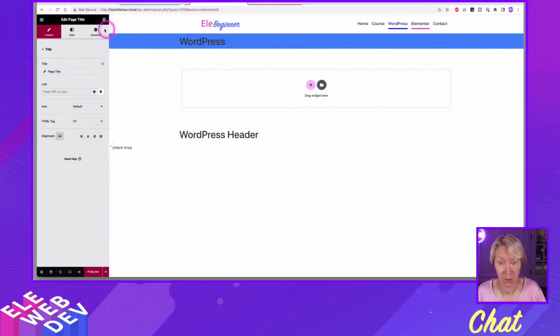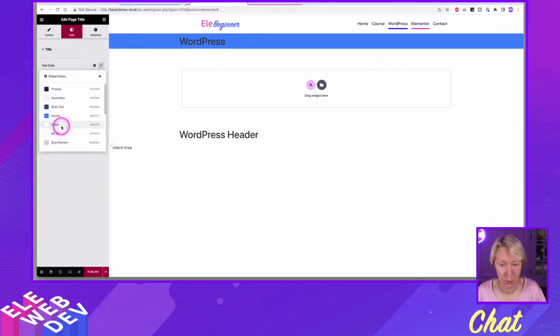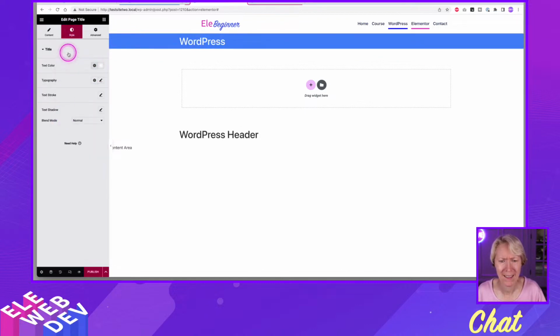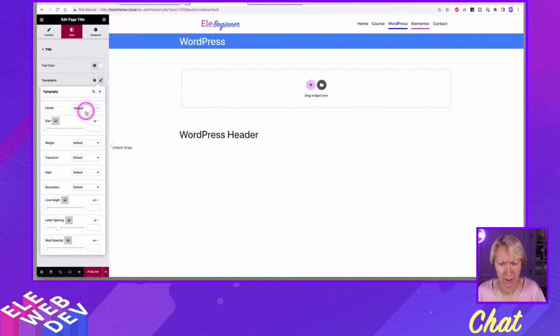Now I want to style the page title, if it will let me. Yes, page title, style. I want to color it white. And then I want to change the typography. I can guarantee you it's not going to be here.